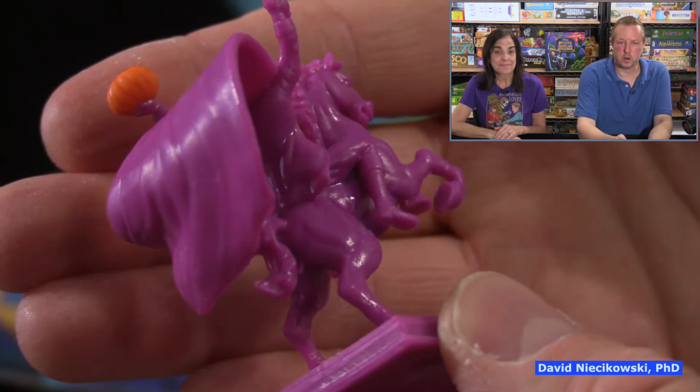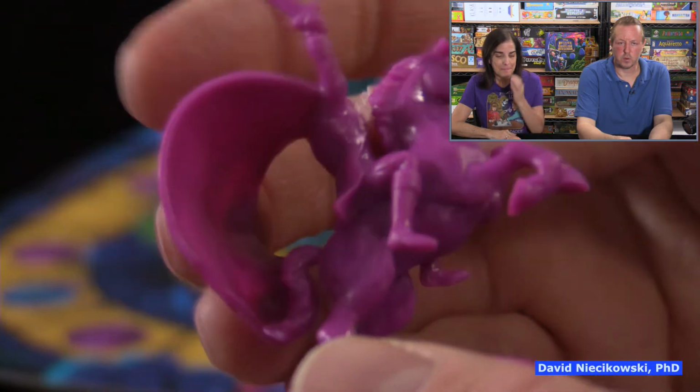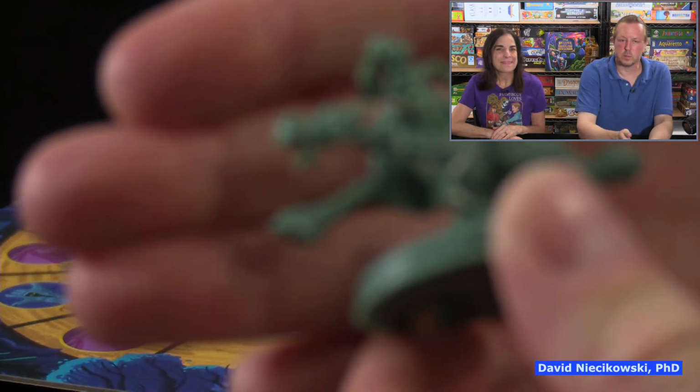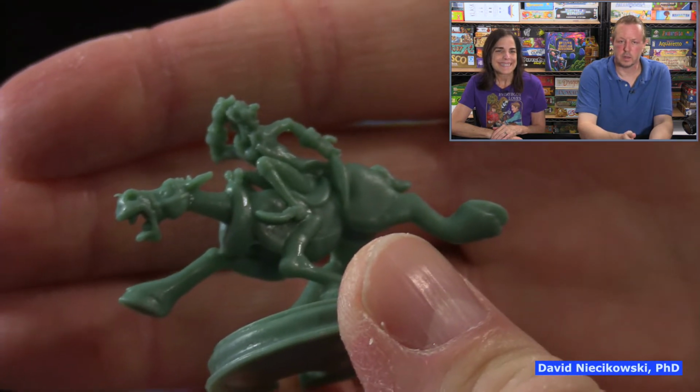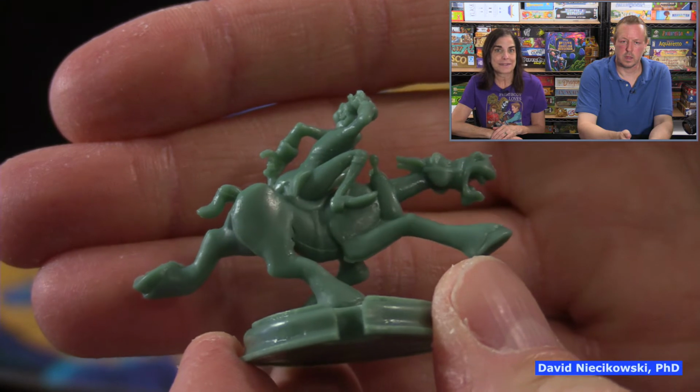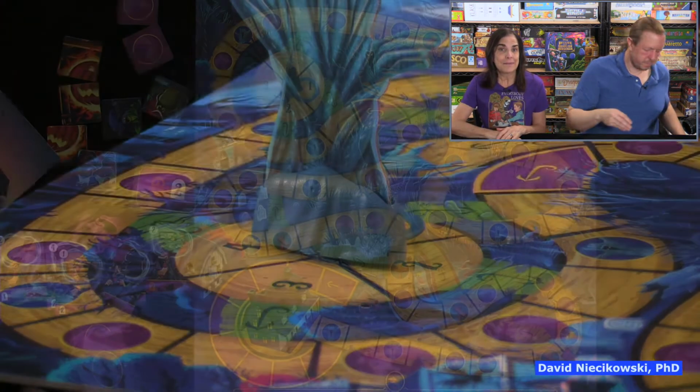But no, they did a good job on this miniature. If you check out our other reviews of Funko games, sometimes the miniatures aren't as detailed. But if you look here at Ichabod, he looks scared. You could see it, and even the horse looks scared. So that's kind of cool that we were able to capture that.